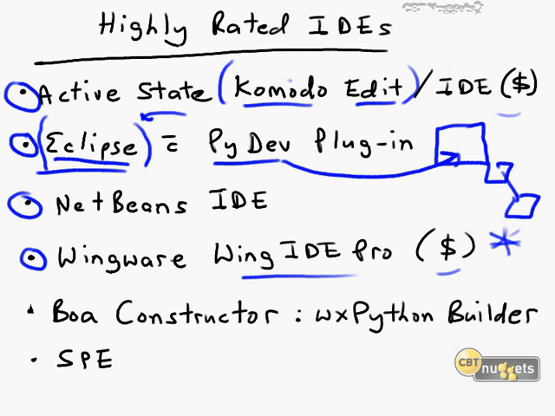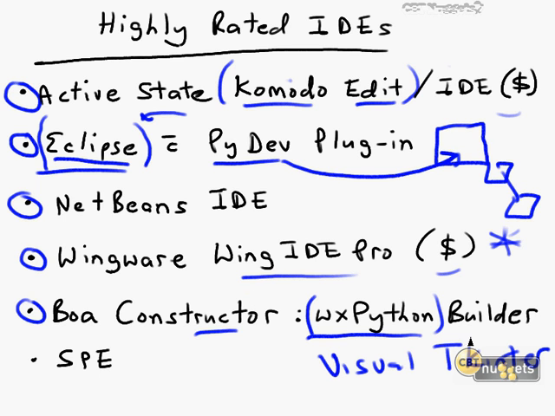Finally, to finish out this list, Boa Constructor is perhaps the most popular GUI builder. This one uses the wxPython framework, which we learned about in the GUI nugget in this series. Now, Visual tkinter, as I mentioned, not in a spoken way, but I gave you one of my little annotation bubbles in the GUI nugget. Visual tkinter is a wonderful idea. I just wish that it weren't so buggy and that it actually worked. Finally, there's Stani's Python Editor, free, open source, SPE as it's known. A lot of folks are really big fans of it.